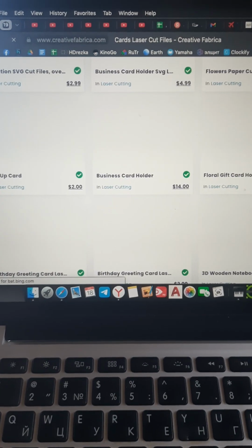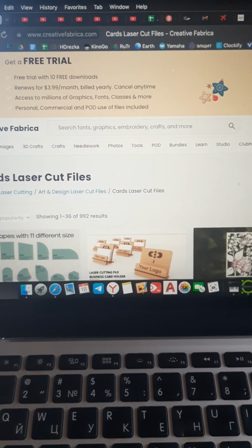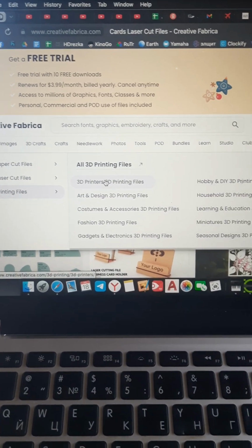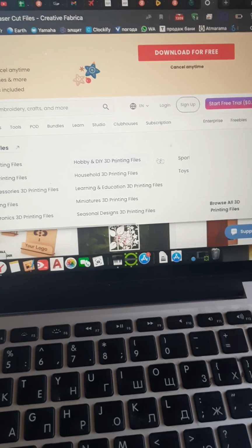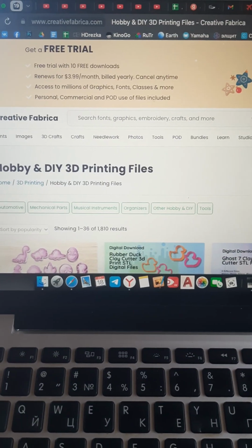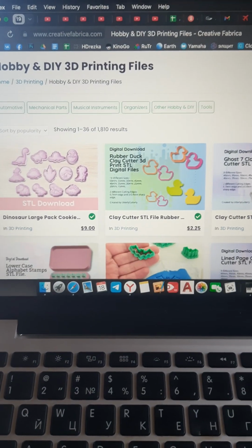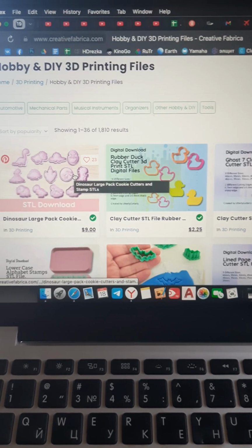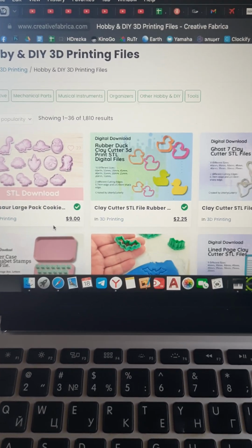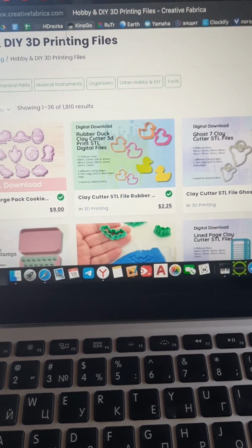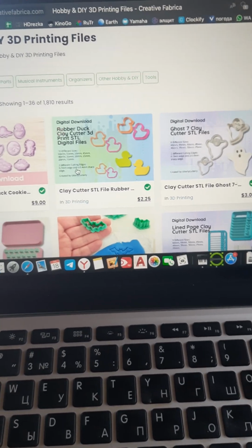The third product they were talking about was the 3D printing files. So 3D printers and hobby ideas, and then let's go to the sports. I know how to create 3D SVG files because I created them using Inkscape, but I never created 3D printing files and laser cut files. So let me know if you want a video tutorial on how to create one, how to convert your art into one. So this is the 3D printing files. Let's take a look at this.